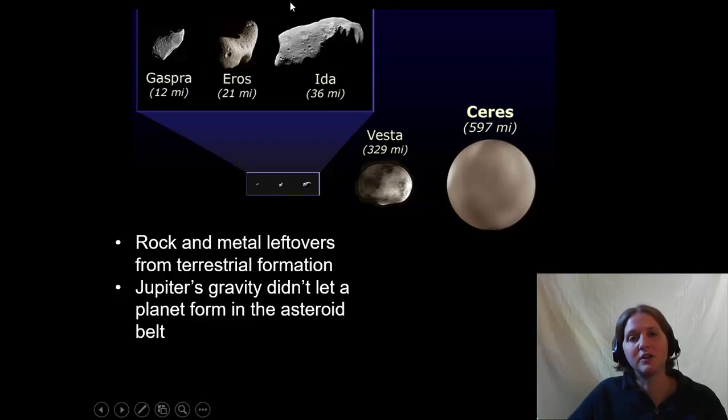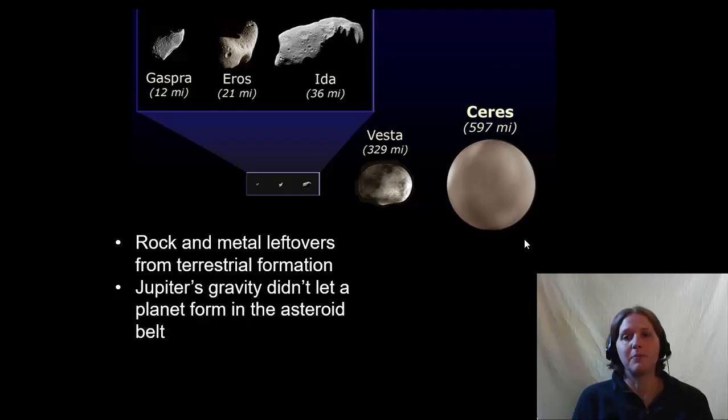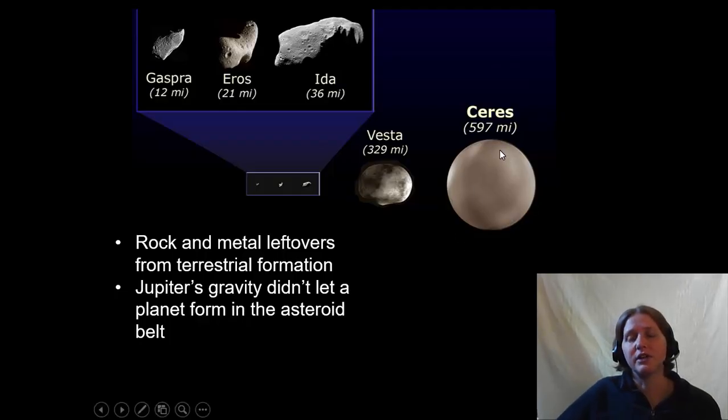And the gravity is not strong enough for it to force the rock to flow into a spherical shape. So most asteroids look lumpy, but Ceres is actually massive enough that it has slowly flowed into a spherical shape. So Ceres is actually considered an asteroid and a dwarf planet.